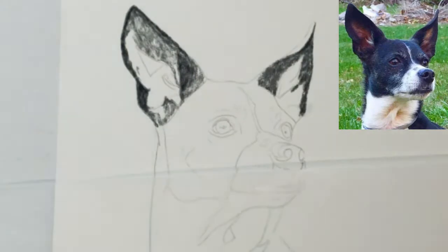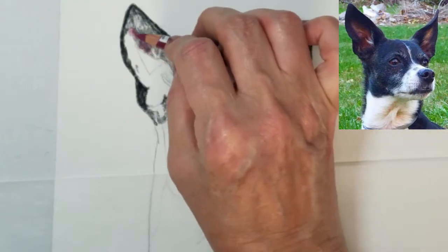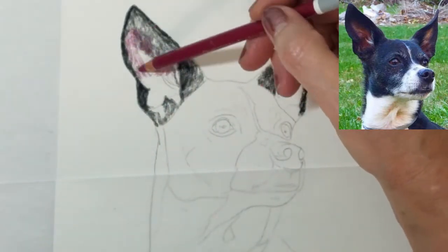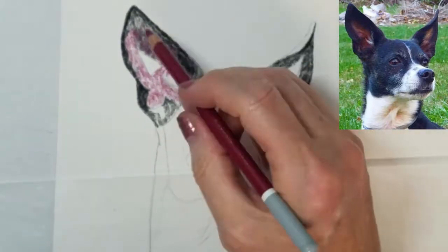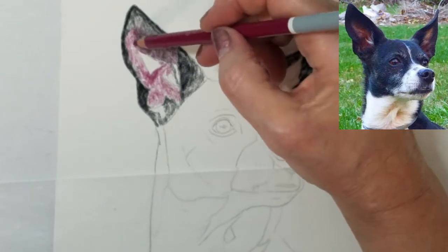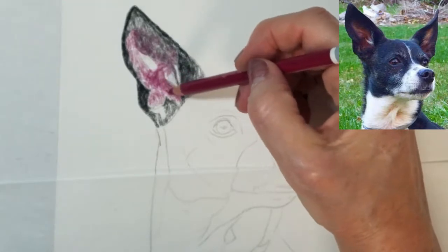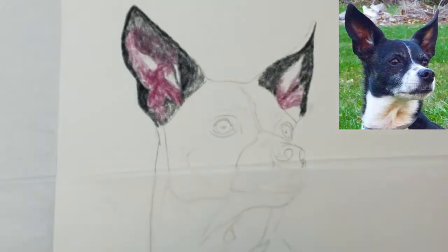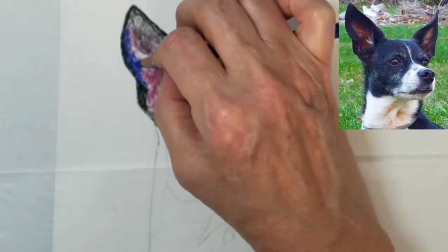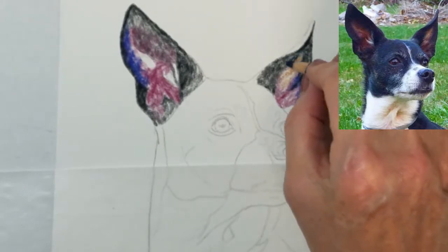I'm switching to a very intense magenta color, which has a little bit of a purplish tone to it, to fill in the inner area of the dog's ears. I am overlapping some of this black shaded area to blend some of his ear color with the dark fur that lines his ears. I'll add a touch of amber to the light spot in his ear. I'm using some navy blue where the light is being cast into his ears.